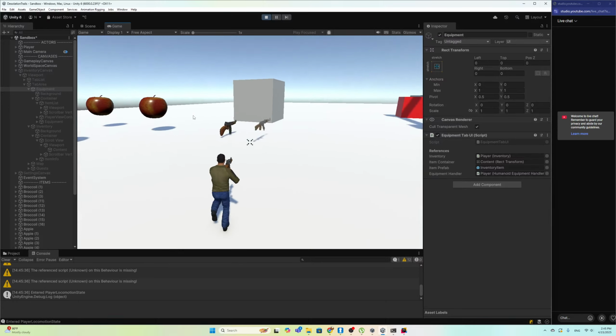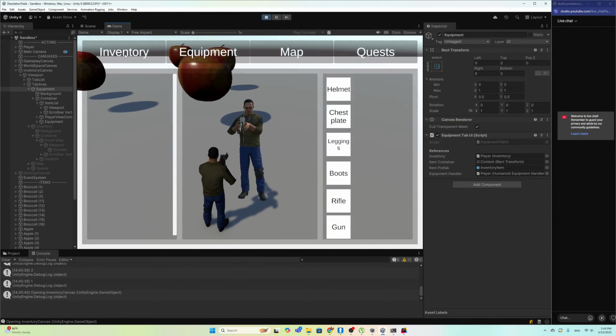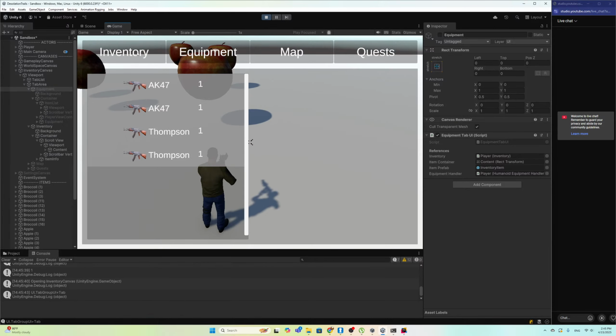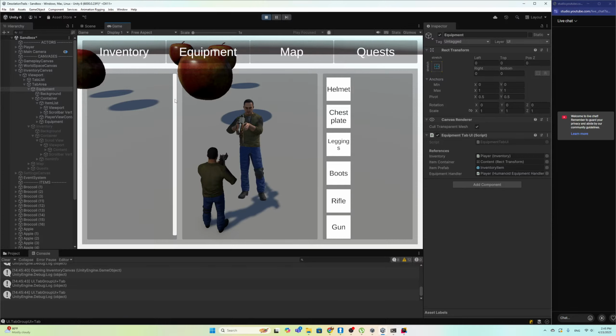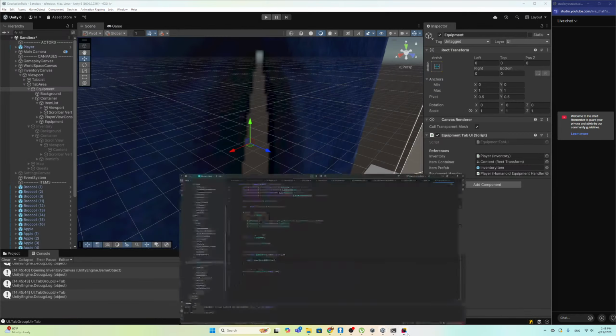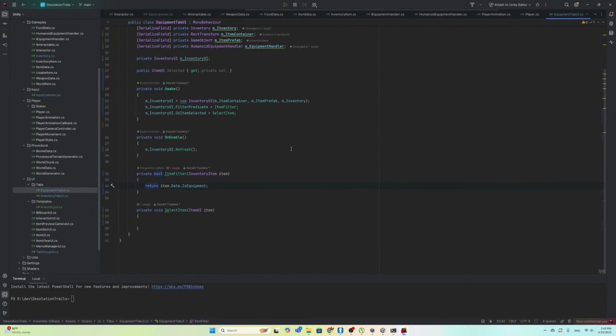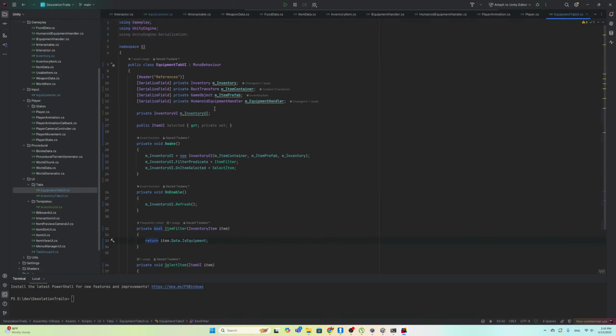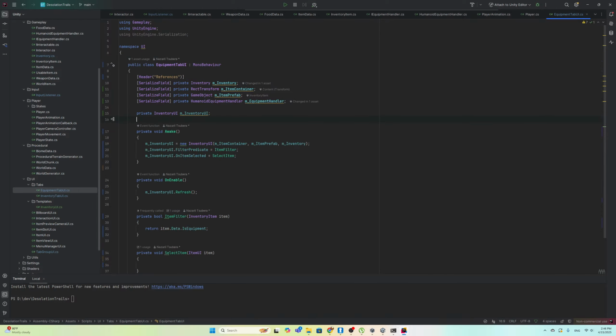Okay. Not synchronizing. Here perfect, here nothing. Why? So equipment tab UI. Why doesn't it synchronize? So item filter.